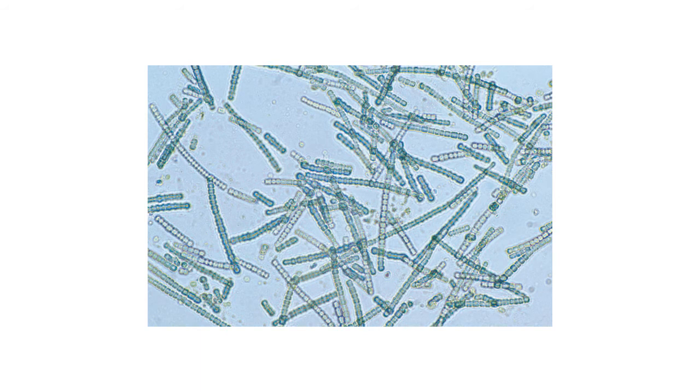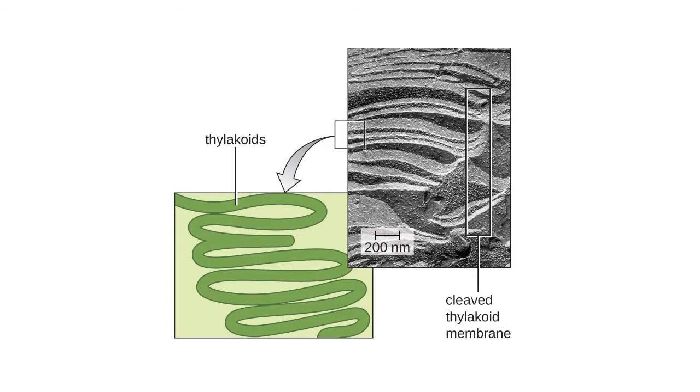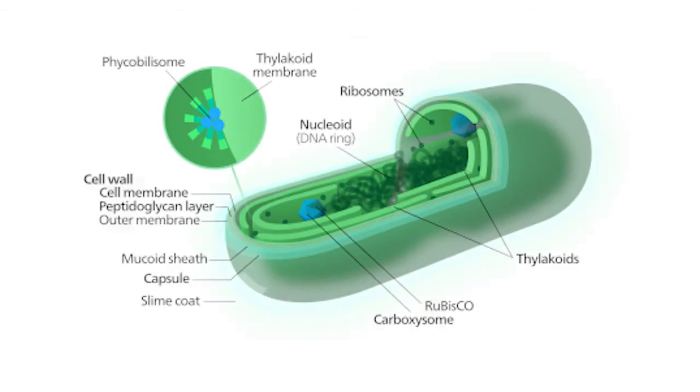Prokaryotes, on the other hand, do not have membrane-bound photosynthetic organelles. Instead, they have infoldings in their plasma membranes, which serve as the photosynthetically active regions. In the case of cyanobacteria, these infolded regions are also known as thylakoids, and within these thylakoid membranes and other photosynthetic bacteria membranes are photosynthetic pigment molecules organized into photosystems where light is converted into chemical energy.